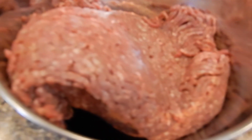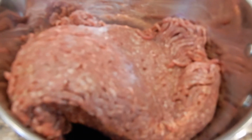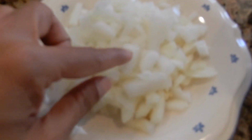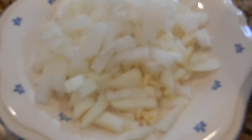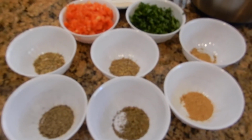So, what I have here, I have ground beef. I bought 85% lean ground beef. I have a chopped onion, and I actually have chopped garlic at the bottom. I mix it together. Instead of using the raw onion with my meat, I will saute my onion for just a few minutes.